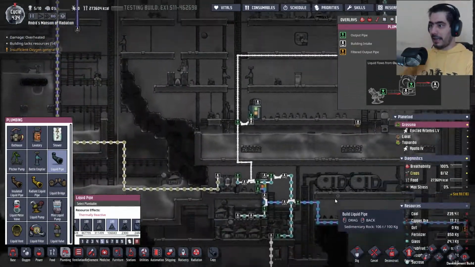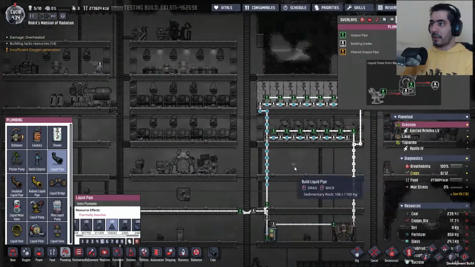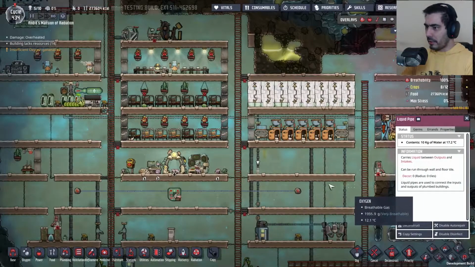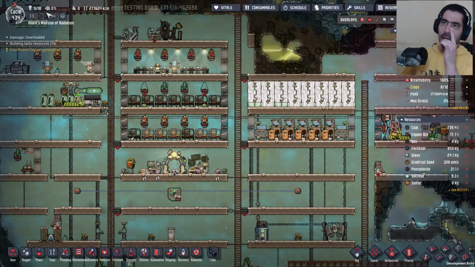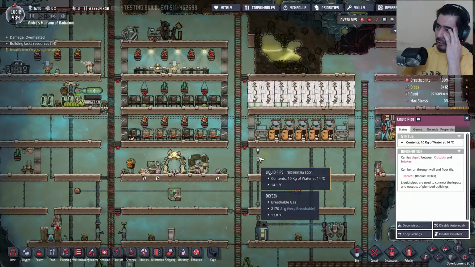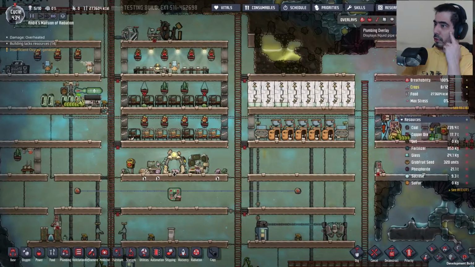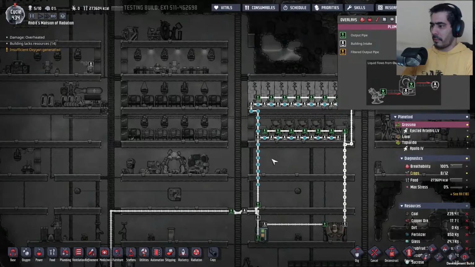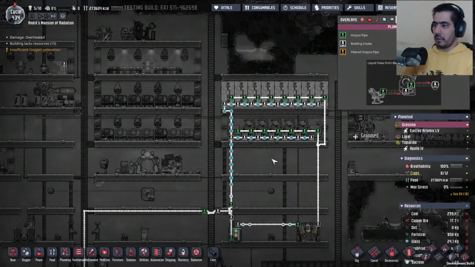And I can't grab the water from here. How much water do I have here, by the way? Because they are 5, which means that at 5 kilograms, it's 25 kilograms. This holds 10 kilograms of water. So it's 10, 20, 30, 40, 50, 60. Oh. Okay. That should be actually enough.